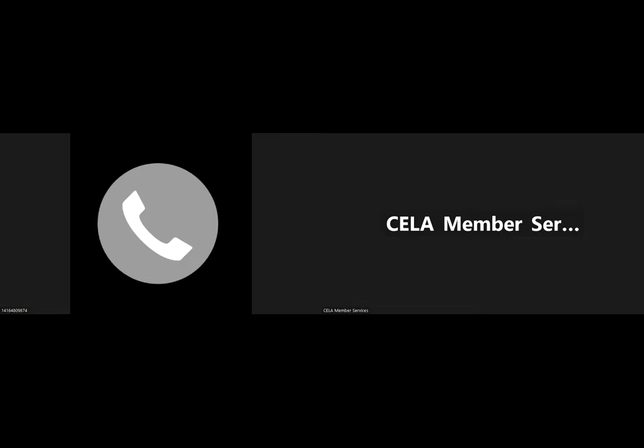So for VoiceStream Reader, you would have to log in to celalibrary.ca in Safari, or in Google if you're using a Samsung device. You log into the website, you search for your book, and in this case, the format, you would choose Daisy Audio Zip. It's going to download to your tablet or phone, and then it's going to ask you how you want to open it. If you have VoiceStream Reader installed on your device, it will be listed as one of the options, and that's the one that you would tap on to initiate your reading.